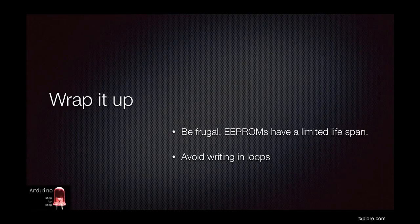Try to be as frugal as possible when using EEPROM. These memories have a limited lifespan, usually around 100,000 read-write cycles. This is indeed a large number. However, if you do reading and writing in a loop, like when storing sensor log data every few seconds, you could wear it out before you know it.